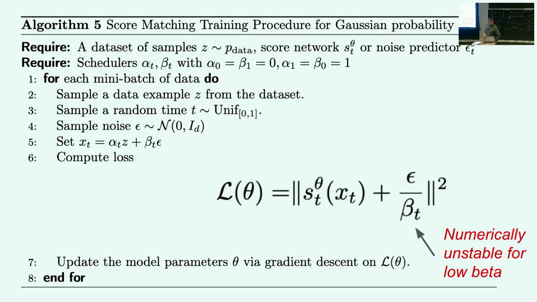Yes. So as you go forward in time, that beta term is getting smaller. So the amount of noise from the epsilon is having a bigger effect over time. Yes, great point. So this is going to blow up, right?